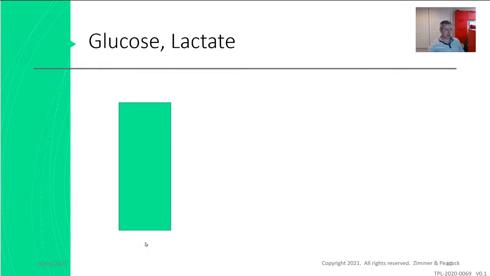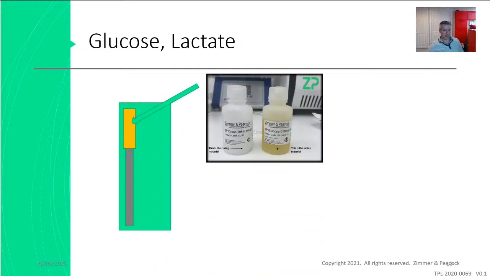So I'm imagining that you've got this flexible substrate, you've printed a silver track on it, and you've printed a gold track on top of that. I'm assuming that, and then one of the questions you're asking is, can we put the ZP glucose or lactate formulation on top of that gold? The quick answer is you should be okay.